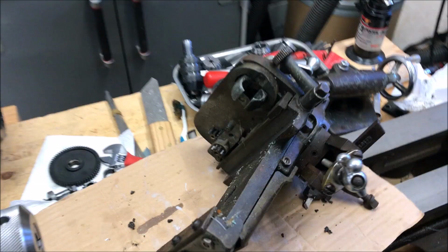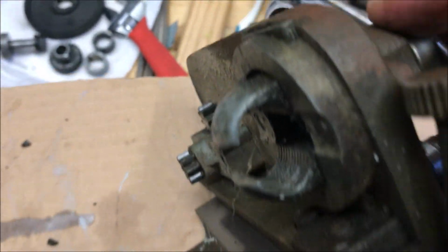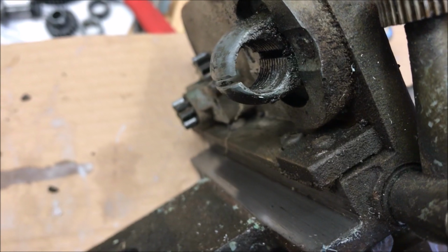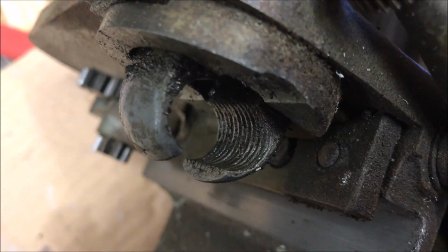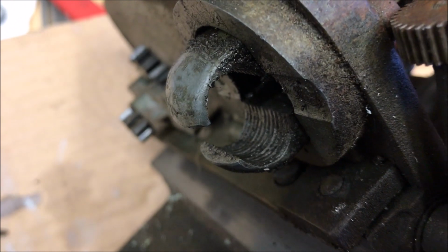So I'm going to do a little bit of work and see if I can't get this working a little better on the screw. I've removed this entire carriage from the lathe, and you can kind of see the threads in there. This is what grips the screw. So when you engage this, whichever direction the screw is turning, that causes the carriage to move in that direction. And if you look in there, you can see that the threads are not the best. I think they're a little worn.